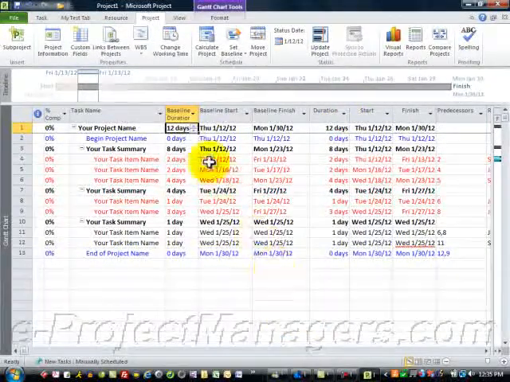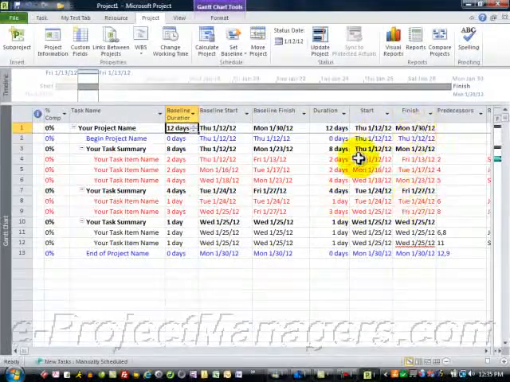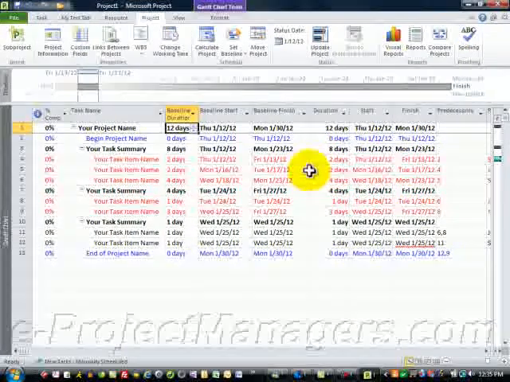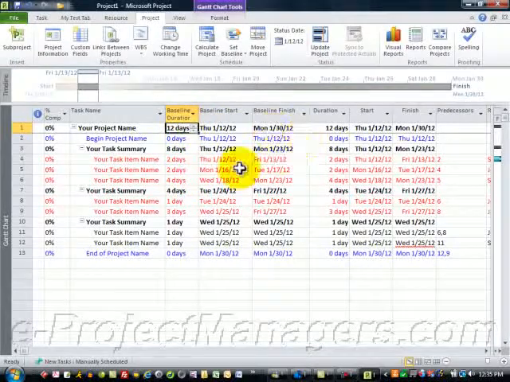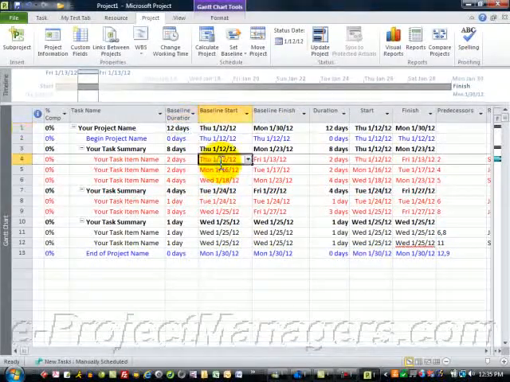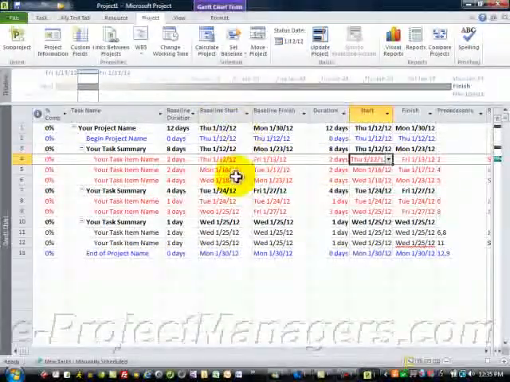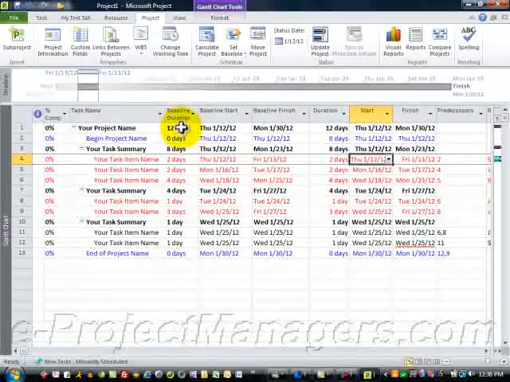So now that we've baselined the schedule, you can see that the data in the baseline schedule matches the data that's not baseline, the actual data. So what we can do is go ahead and update the schedule. Now, it can be confusing if you're showing multiple columns like this. You can actually edit the data here when you think you're editing the data here. You never want to change the baseline data. That's set in stone. Project does allow you to change it, but you don't want to change it because you'll lose the integrity of what the baseline is.